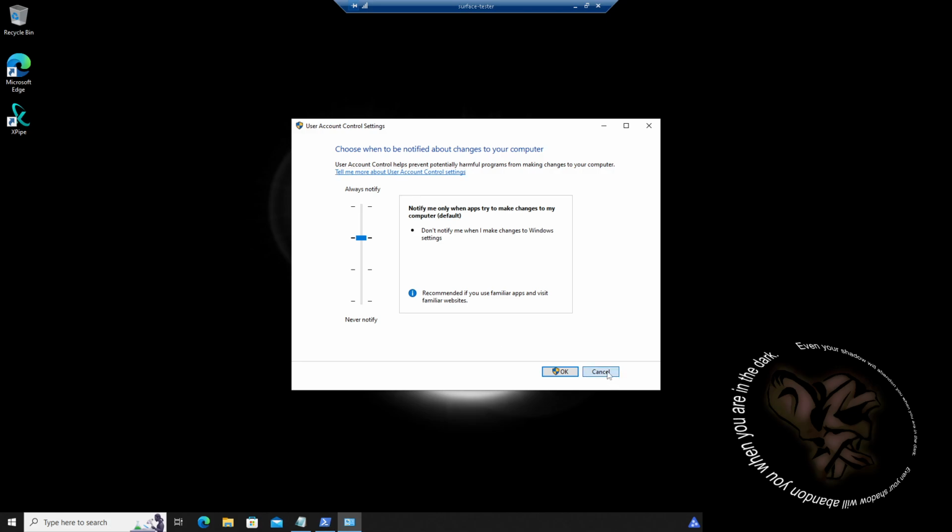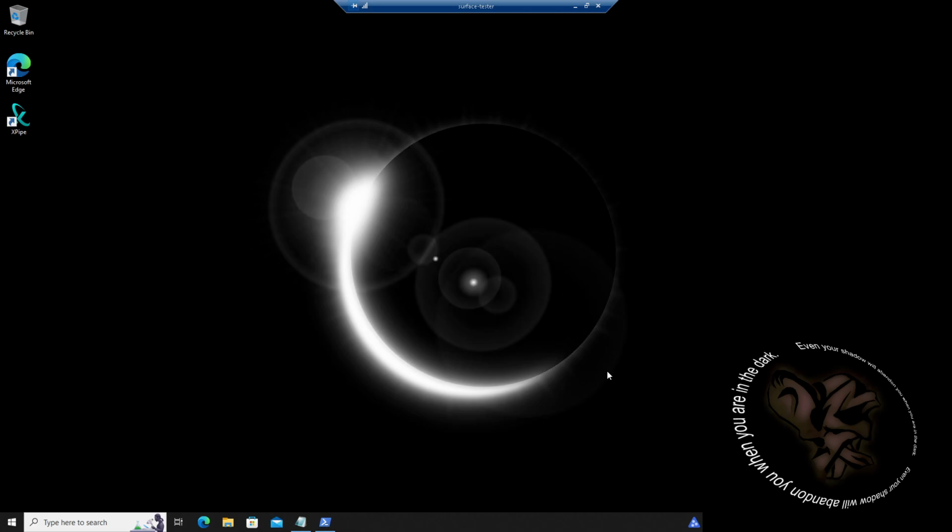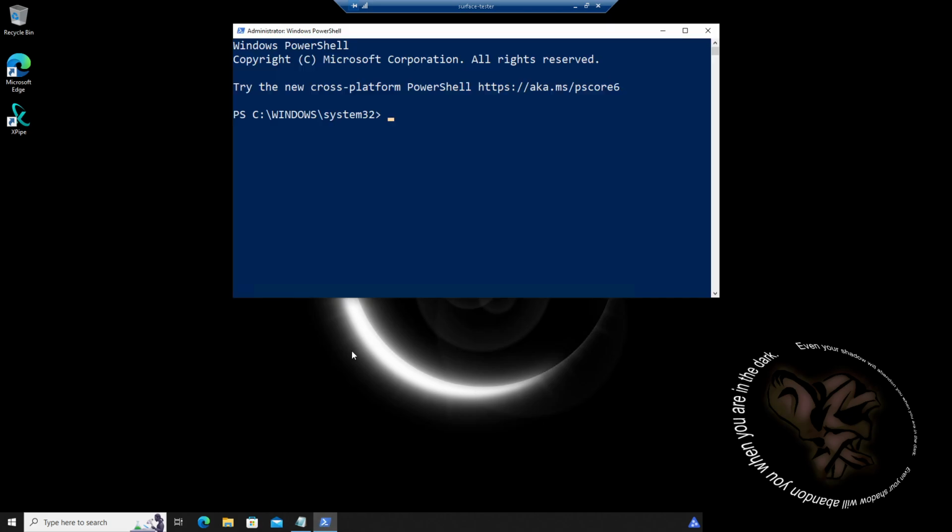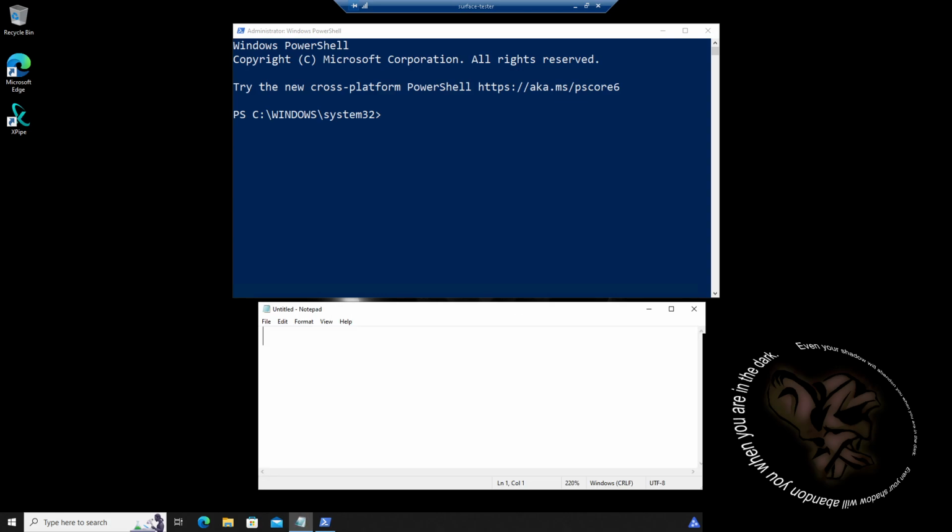Now, what if you don't want to do it like this, or you just don't want anybody looking over your shoulder and seeing you do this? You could go into PowerShell, go under PowerShell as an administrator, and I'm opening up a little WordPad file here. If you're going to do this, you're going to have to use a couple of commands.